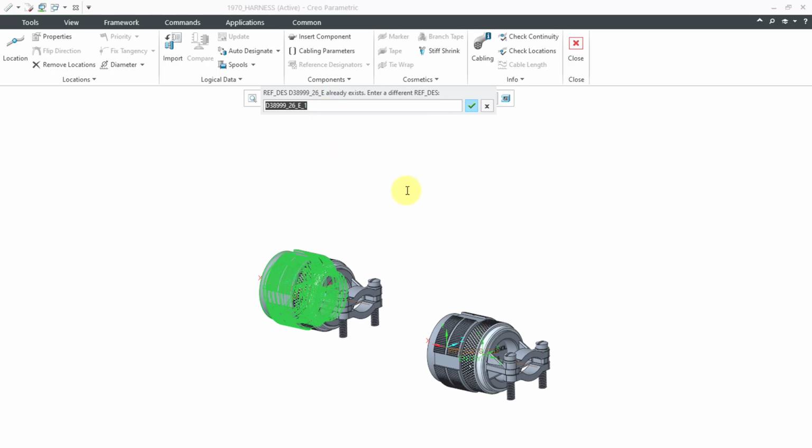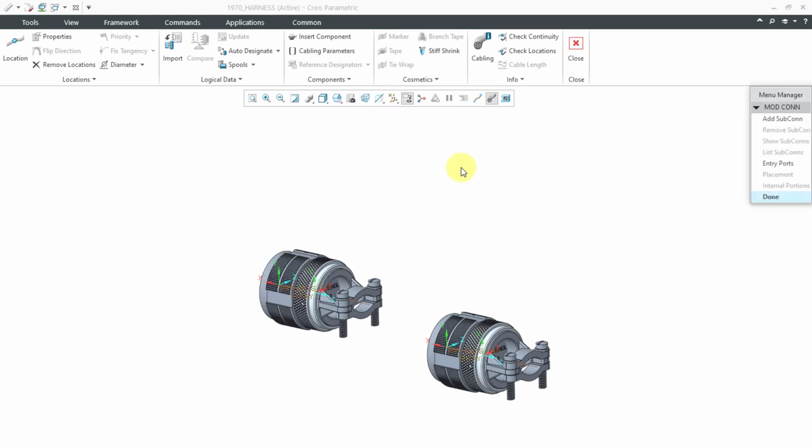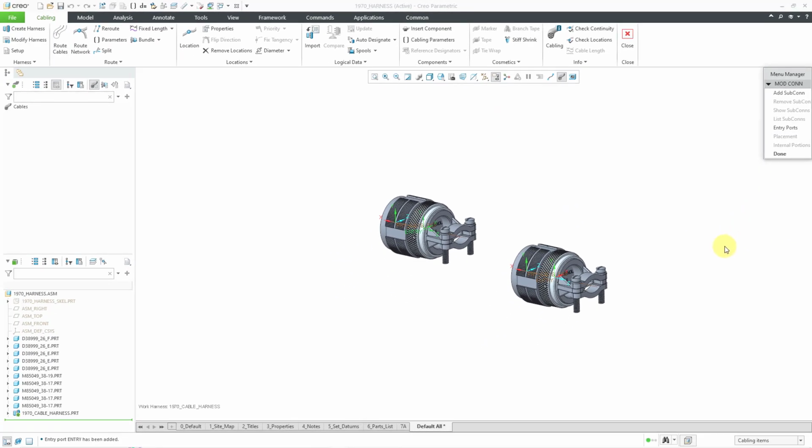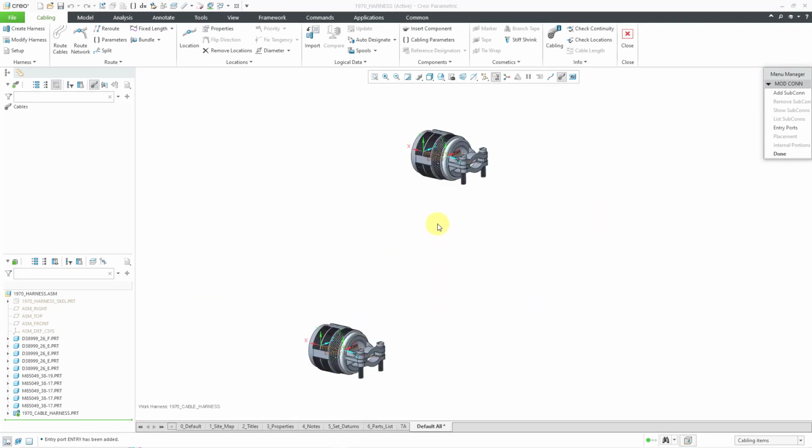What happens is when you designate a component of a certain model name the first time, it's going to use the model name as the reference designator. So it's asking us to give a different reference designator. I'm going to change my reference designators in a moment for all my different components. So I'm just going to accept the values for now and then go to entry ports and then add modify. Let me grab the coordinate system called entry and then click OK, 0 for the internal length and a round grouping. Okay, and so I'm just going to speed through the other two really quickly. Let me designate those.